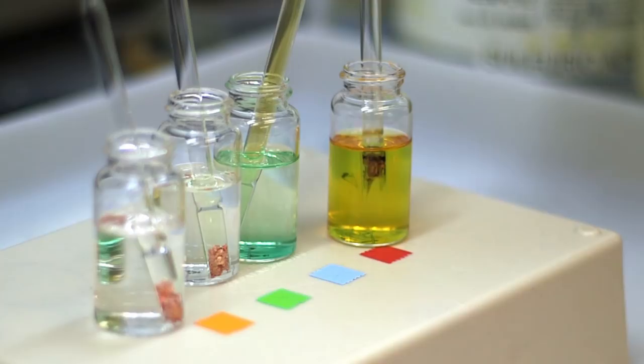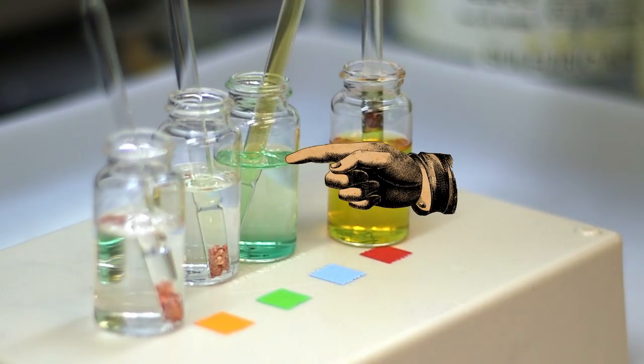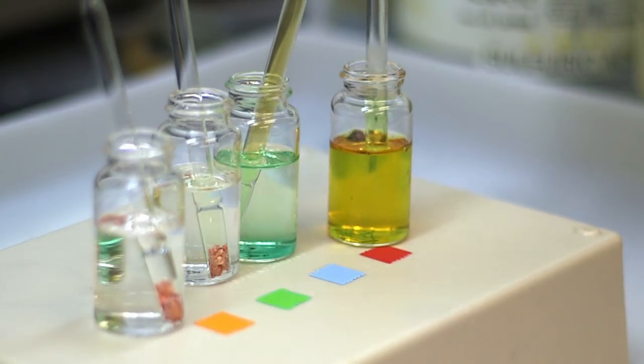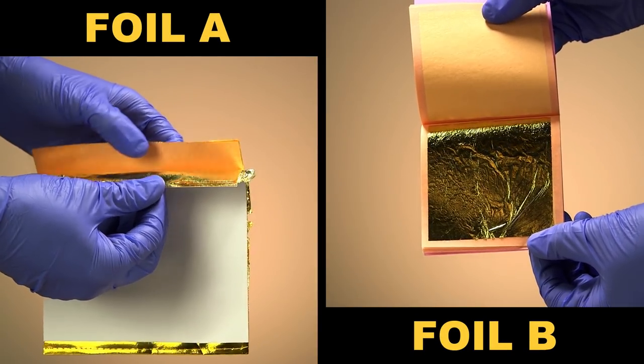Now here's some copper foil. Look at those green hues in the nitric. And the dark blue in the vial on the right. We expected a deep blue color in the sulfuric, which was our first hint that that acid had something wrong with it. Now let's look at these two sparkly golden foils. They both look pretty expensive.